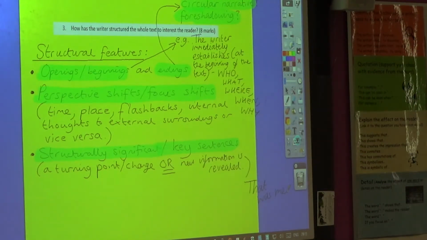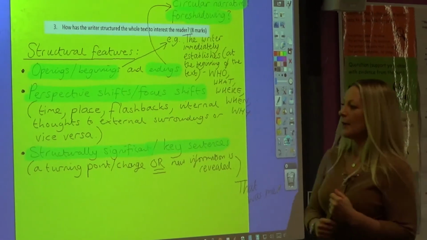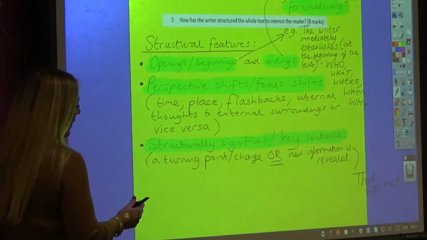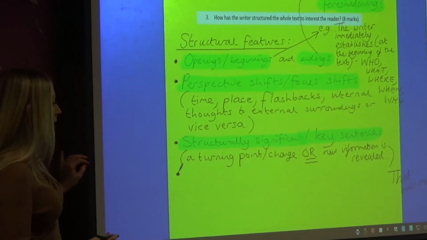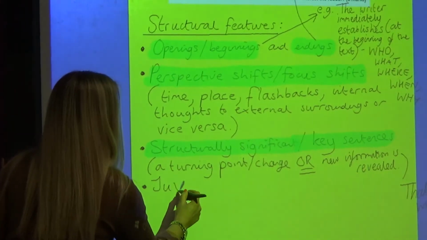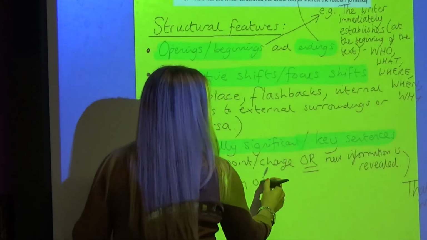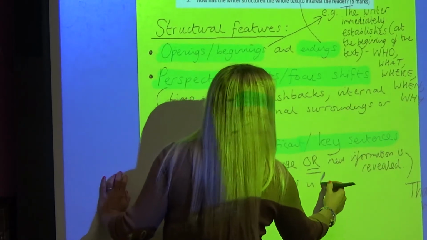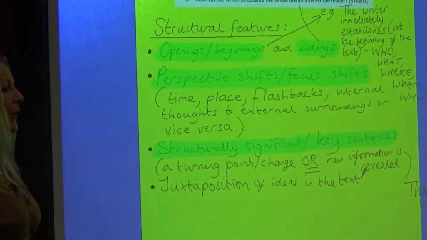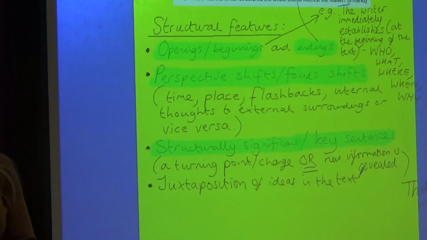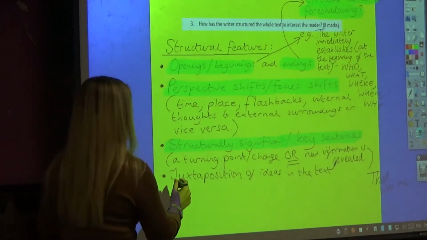Right, after this point, there are a range of structural features that you can talk about. I know that Rakib's already said paragraph length. However, probably one of the ones, if you're going for the higher levels, that the exam board want you to look for next is this: juxtaposition of ideas in the text or the extract. Now, that doesn't help unless you know what juxtaposition means. So what does it mean, Rakib? Two opposite ideas. Good.